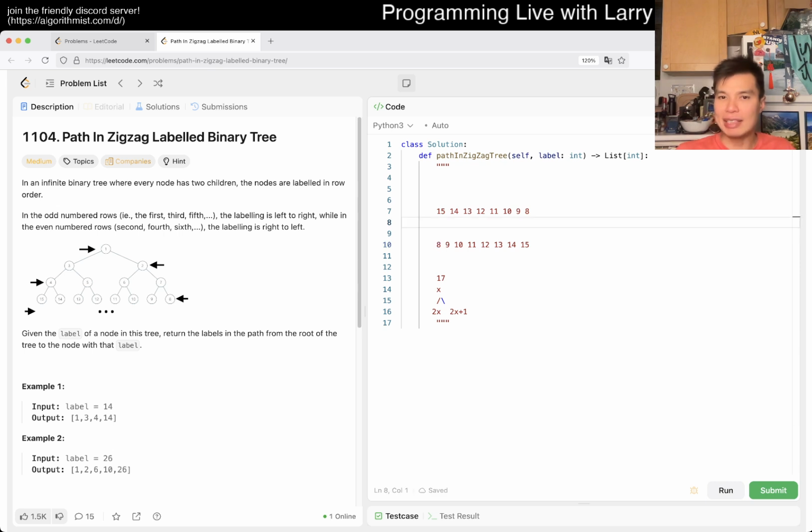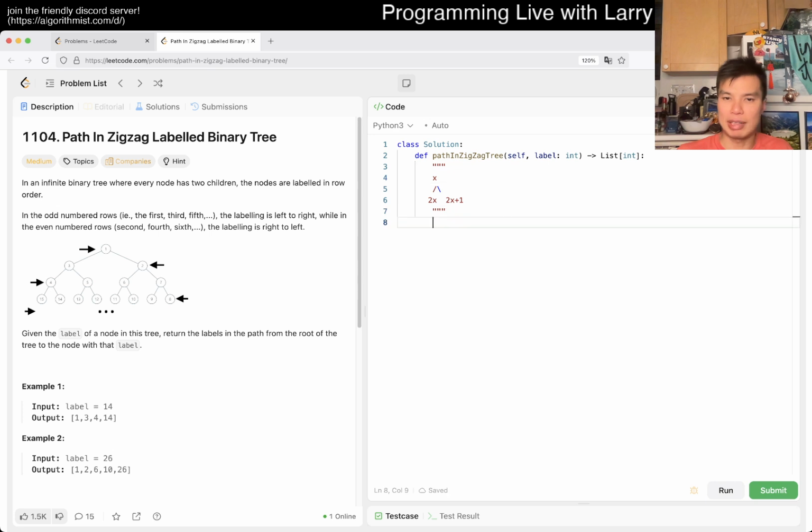And then you have 8, 4, 2, 1, right? And in that case, we know that for all the even ones, we have to flip. So the 2, we just flip. So then basically you do some math and you get 3. 8, you do some math, it's going to be 15, and that's it. Yeah, that's basically the idea, the strategy, nothing too crazy, I think, after you recognize those points.